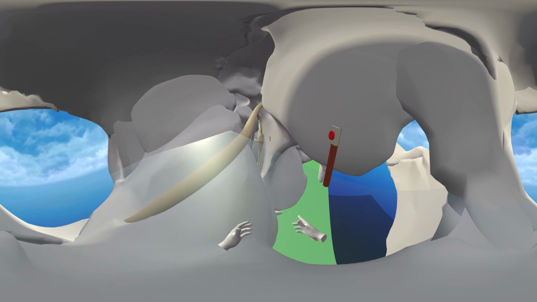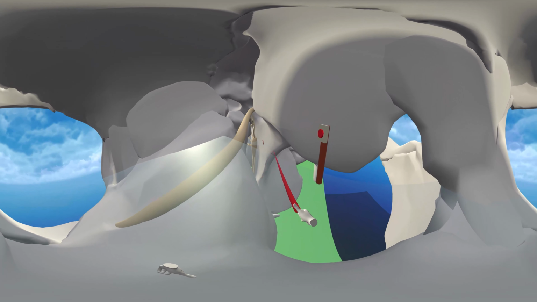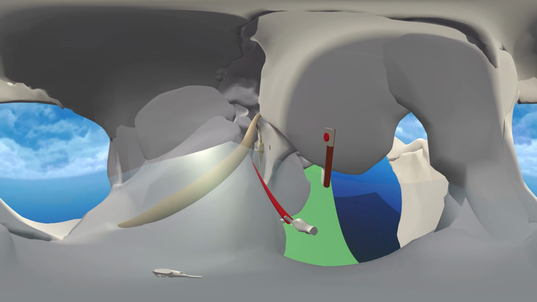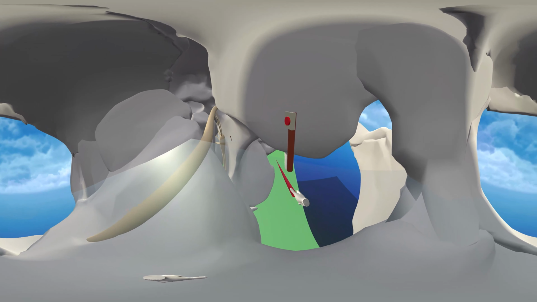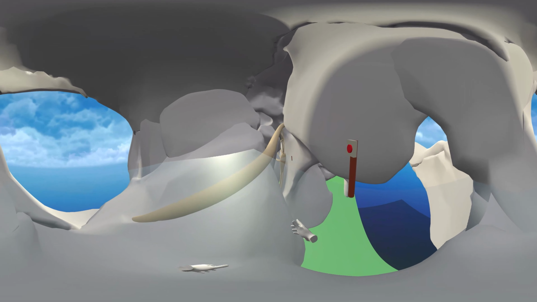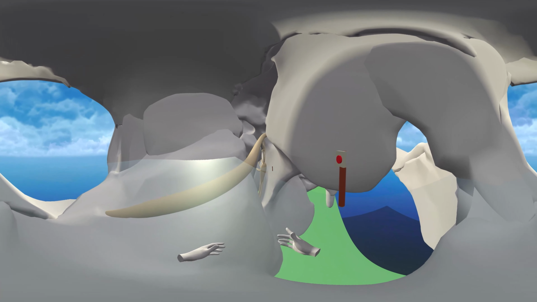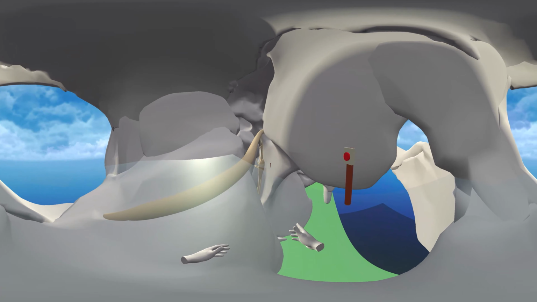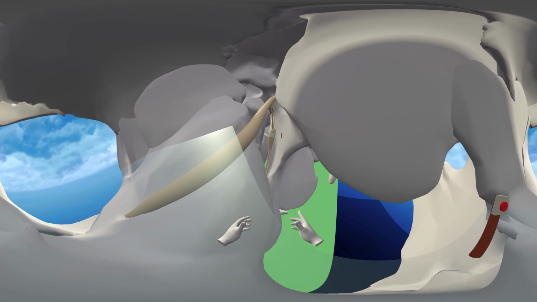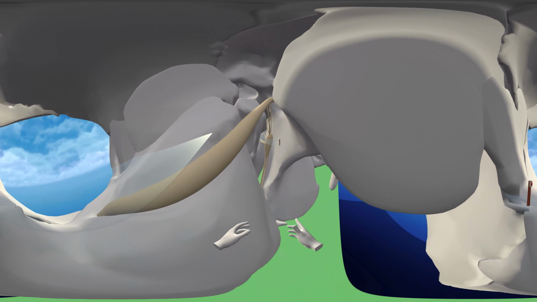Now, the tricky part here is trying to figure out where we are relative to the PT Fossa. So this space here, this sort of V, is the pterygomaxillary fissure. And that's how you get from the IT Fossa in this space over here to the PT Fossa deep in here. But today we're in the orbit. So what we're going to do is actually traverse through this fissure here, this inferior orbital fissure, and we're just going to sort of float and go down to this other glass platform here.